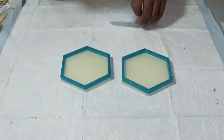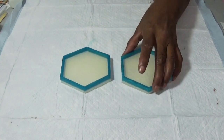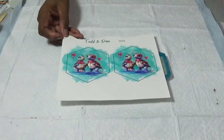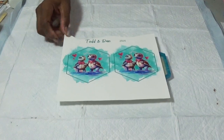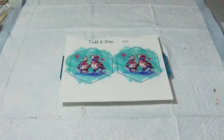There you go. When we printed the artwork to go on our charcuterie board, we also printed the turtles to go on the coasters. These are they. And so we are going to cut these out, drop them in the water, and then attach them to the coasters. And so let me go get the water.